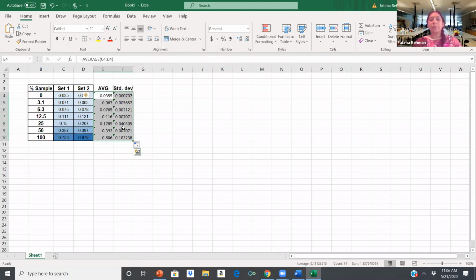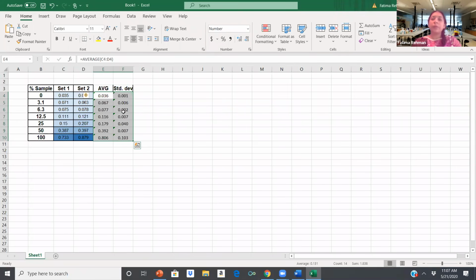One thing you want to start being aware of is how busy your Excel sheets are looking. So you want to start off leaving everything organized and making it as clean as possible. One of the things that you can do is to make sure that you label each sheet by renaming it. Another thing you can do is reduce the number of decimal points that you have and keep them consistent. In general, I tell people not to use more than 3 decimal points in these sheets. It keeps it nice and clean, easier on your eyes, so you can look at them and analyze them better. So you would average and do the standard deviation.